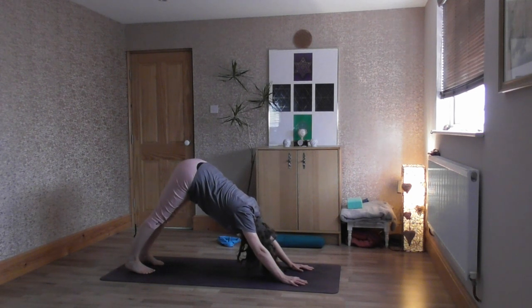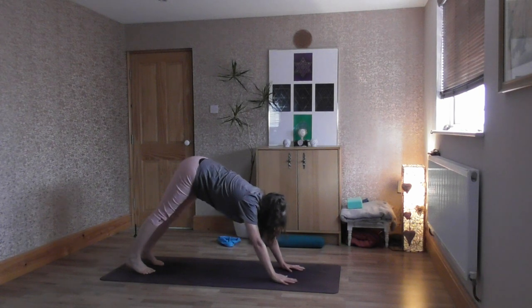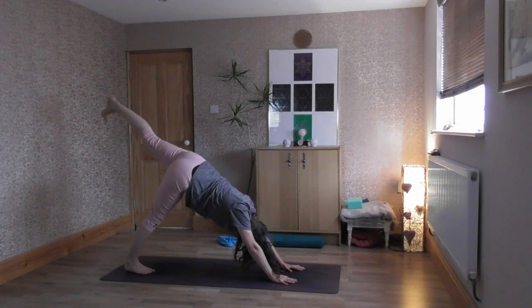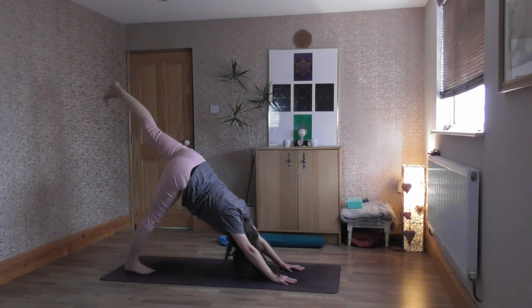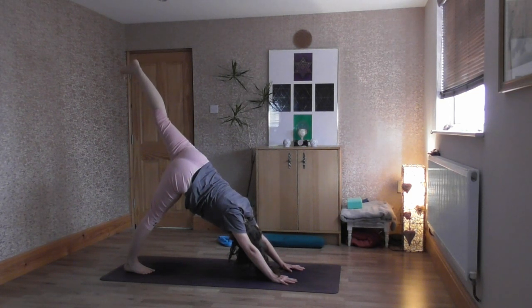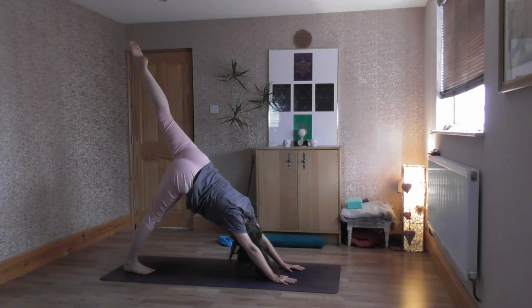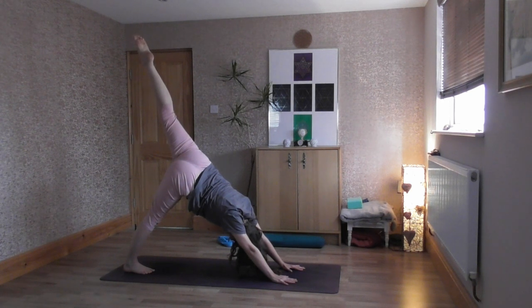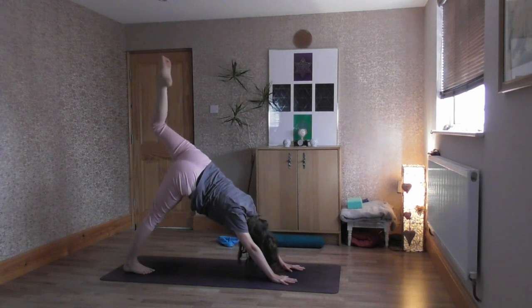And then from here, let's lift the left leg, three-legged dog. Hold and breathe. For today, let's keep the hips square, so we're not opening the hips here. The arms are square. We can point that left foot, so we make a long line from the heels of your hands to the tips of your toes. Your low belly is pulled in. Breath is deep and even. Beautiful. Then we sit to the heels.